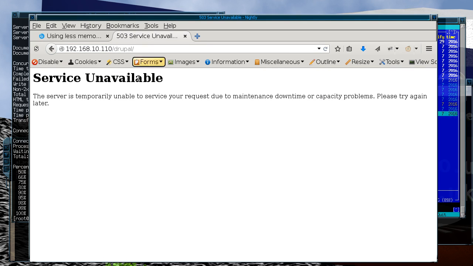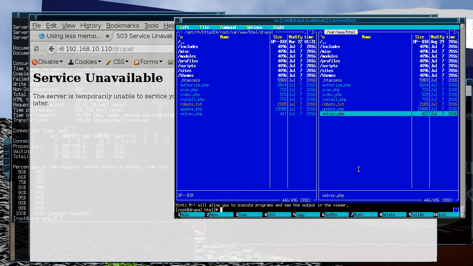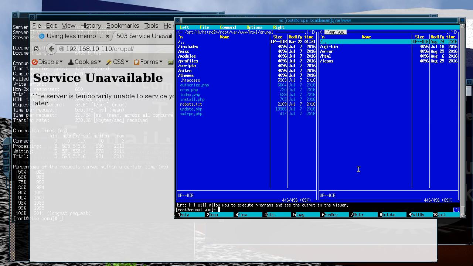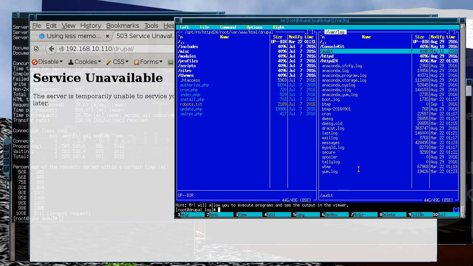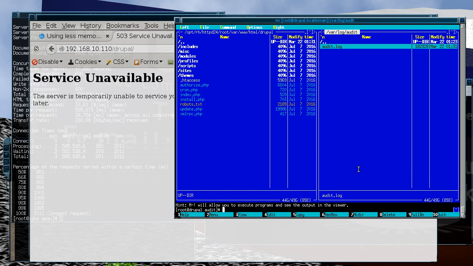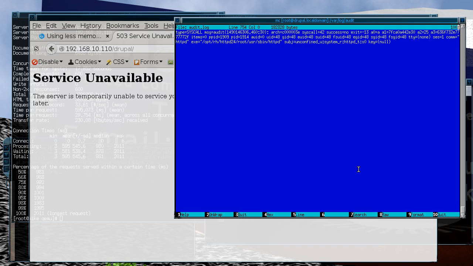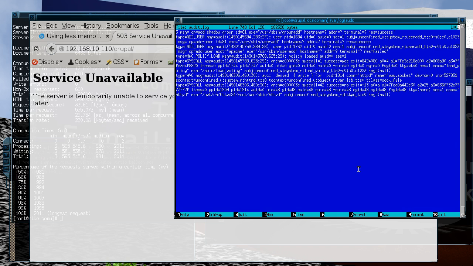Just to show you what the problem is rather than just fixing it without you having a clue what's happening, if we go into the logs and into audit, you can see at the bottom, the last line says httpd, and it's basically saying it's denied, you see where it says AVC denied for the www socket.